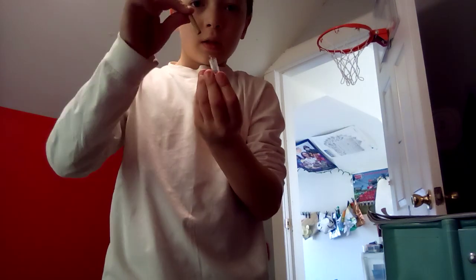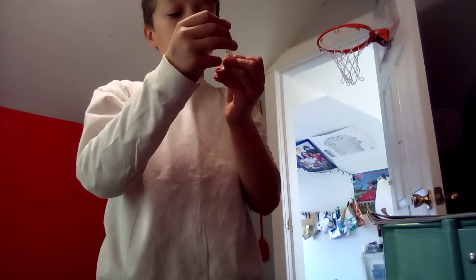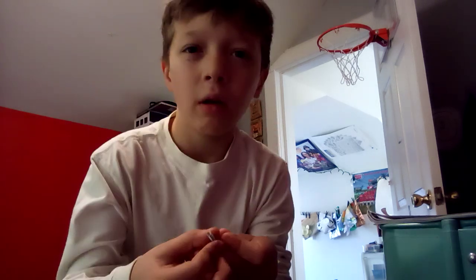See that? And then there's going to be some other pieces that will keep this locked in place. And when I pull down the trigger, it'll do this. Do you see that? It just shot. Yeah, I'm gonna go get it.